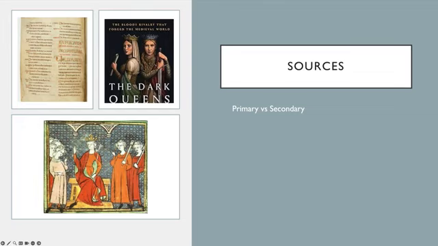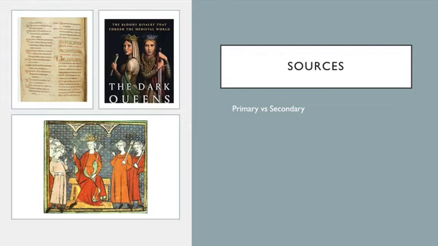And then over here, we have a secondary source. Secondary sources are done by historians, such as myself. Here's just an example of a book that writes about the same period that this person is alive during. This is a historian who's writing about the two important queens in the 6th century. So a person like myself who writes history uses primary sources to write about a period that I was not around to witness myself. Okay, so that's the difference between primary and secondary sources.